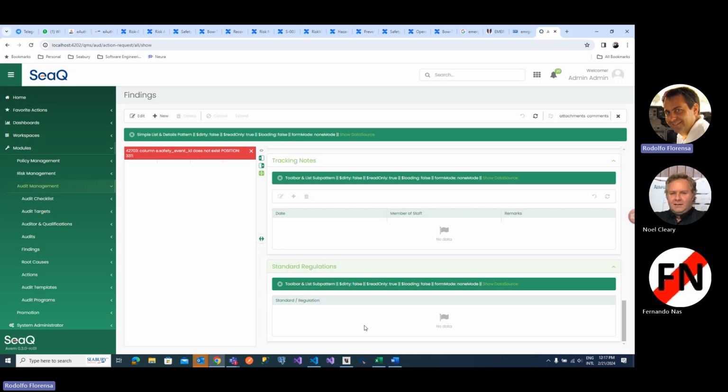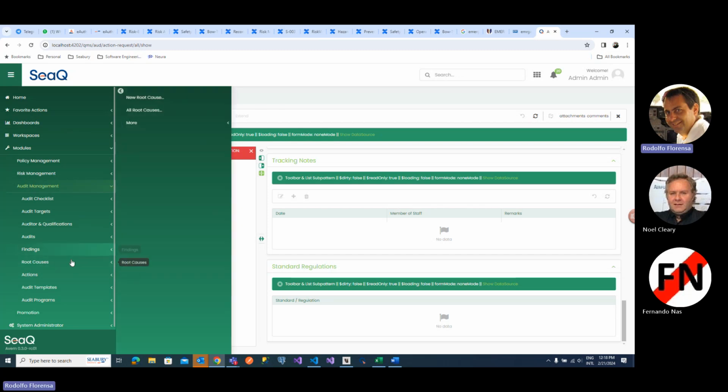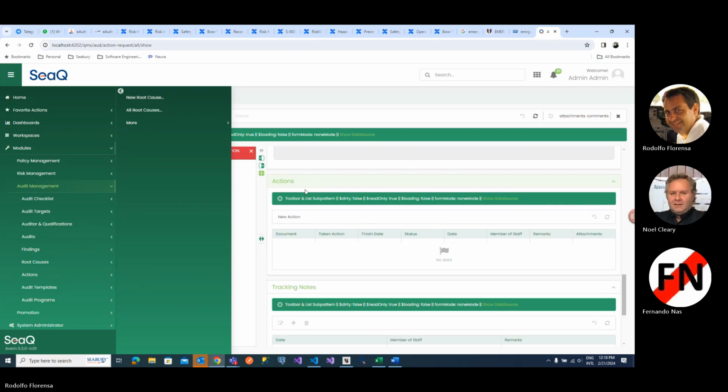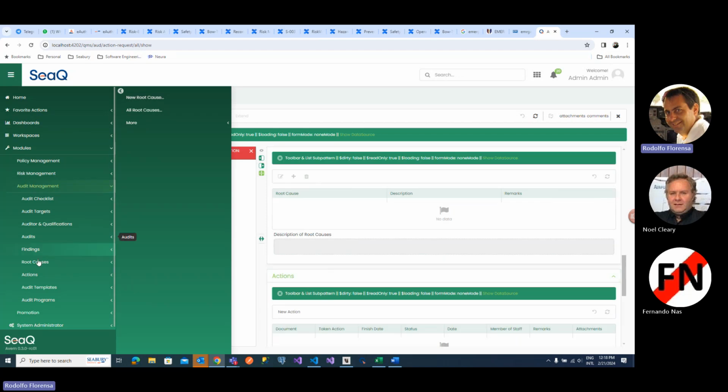So the finding has a root action or opening action and can be associated with a standard regulation item, some chapter of the standard, something like that. Root cause, I will remove that because it's related inside the action request root cause. There's nothing to create from the navigation.